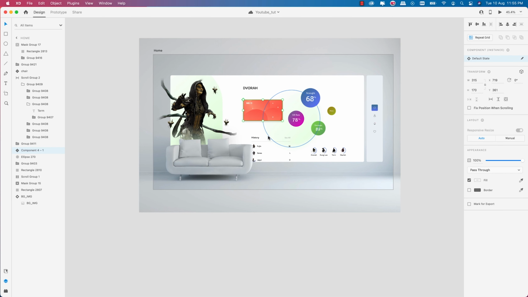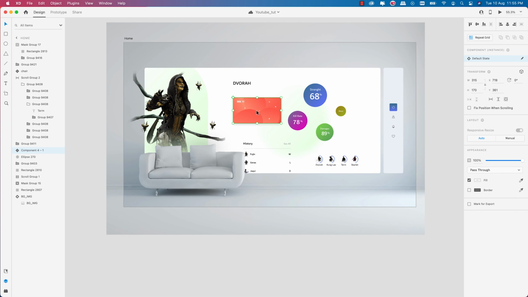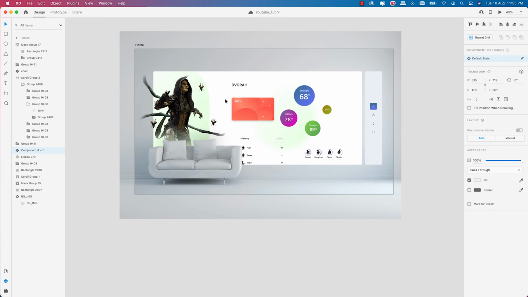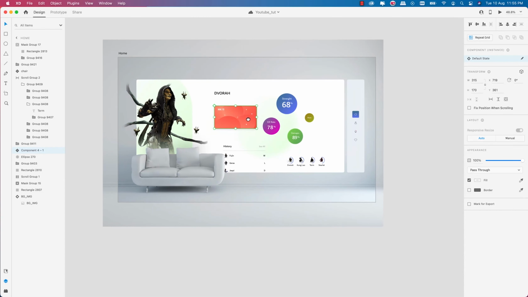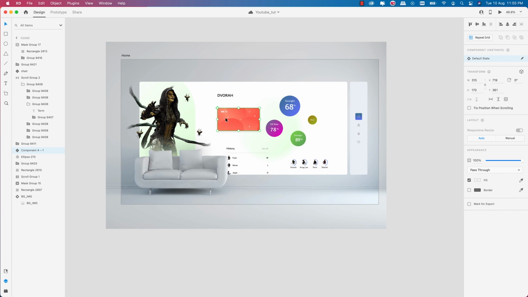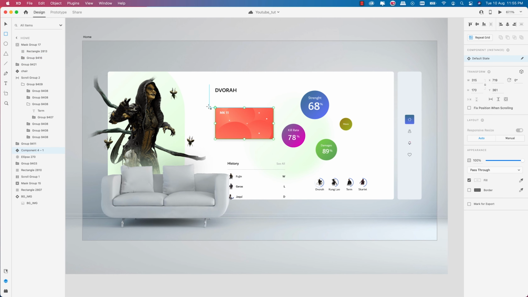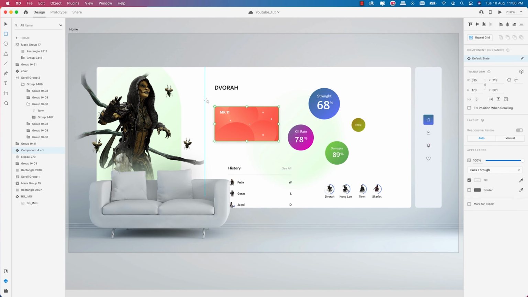So to the final part, where we actually start preparing our files for prototyping. Depending on how you want your prototype to look, you would create your asset based on that. So for me, I'll be creating some masks to mask out all of this and then reveal them as I go. For this, I'll start with the card. What I want to do with the card is create a mask.